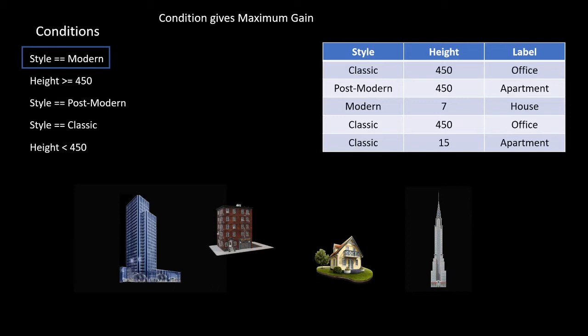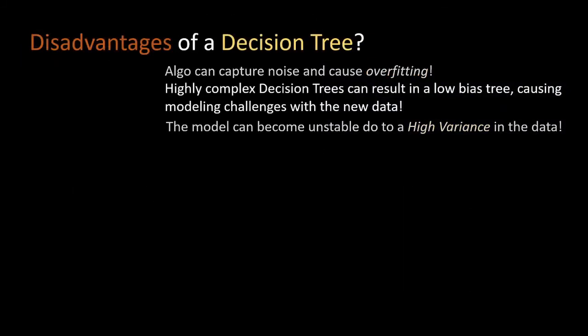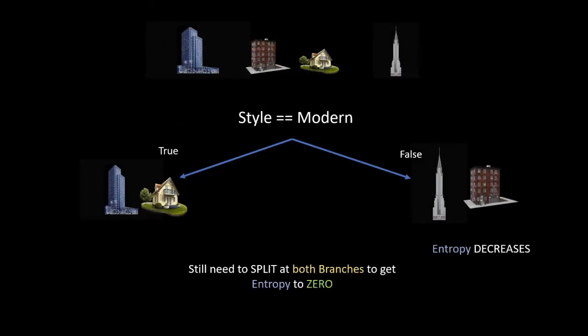Okay, and this is where you've got to really look at the data and figure out what you think makes the most sense, what's going to give you your maximum gain. Okay, and so in this particular case, I'm looking at this, and to me, it does seem a little obvious that style equals modern will give me that first gain that I want. But to you, you may look at it and say, well, style equals classic. Okay, so there could be a difference in the interpretation of this. So when we look at this complexity of the decision tree, that's one of the issues.